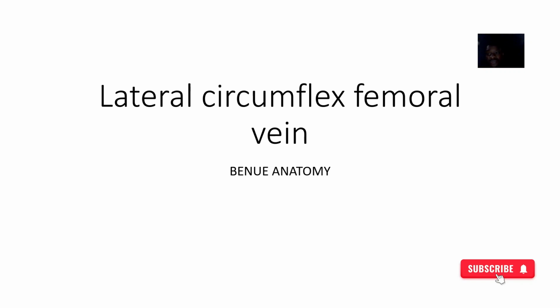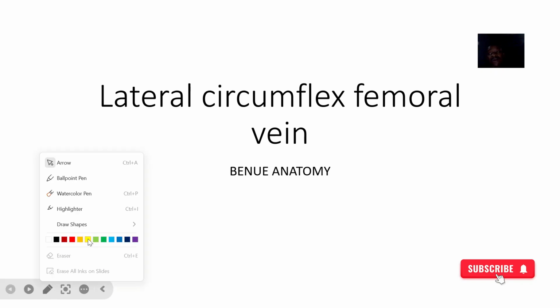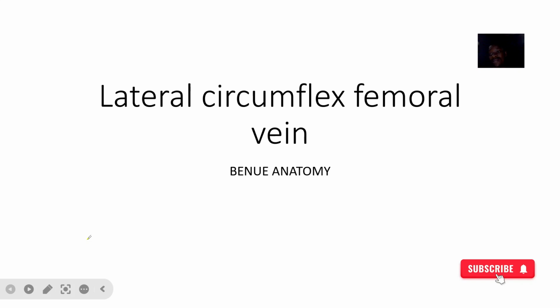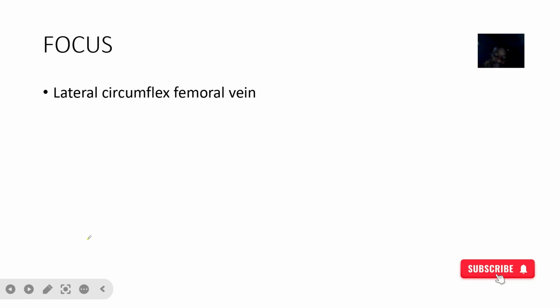Alright, so this morning we'll be looking at some beautiful anatomies. I think I'll be having about 50 presentations where we'll talk about arteries and veins in the lower limb and the upper limb. We'll be discussing them together so that you see the variations in the hands and also variations in the legs. So the first one we're starting with is the lateral circumflex femoral artery.